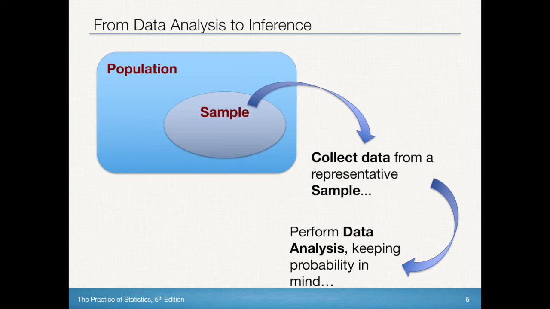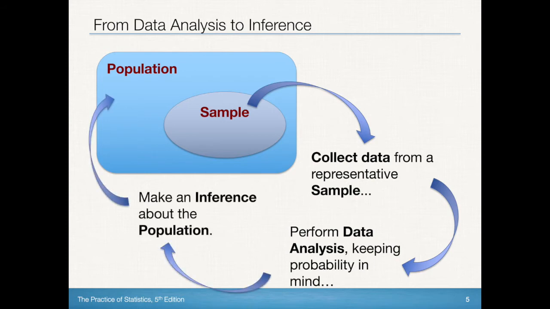And you will find that as we go through this course, I will constantly refer back to this particular diagram to represent the idea that we are at the point now where we are determining what the sample is, or we are doing the analysis, or we are doing the most important part of any sort of data analysis, making inferences about the population. And once we understand this entire cycle, we can begin to understand how to fill in the blanks of what it means to sample, what it means to analyze, what it means to make an inference.